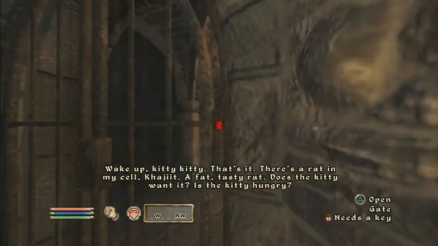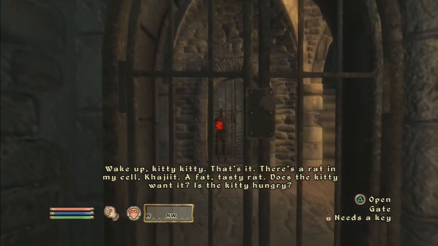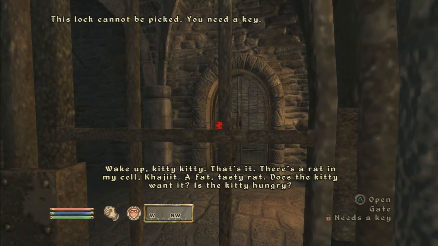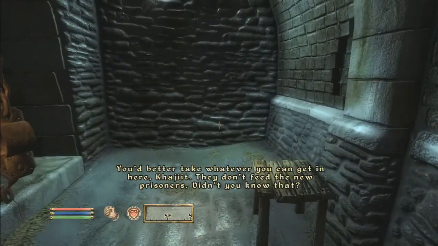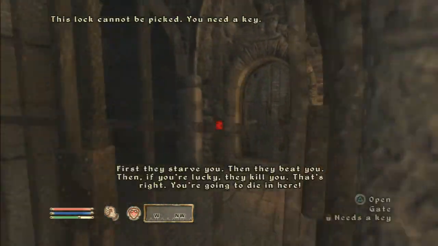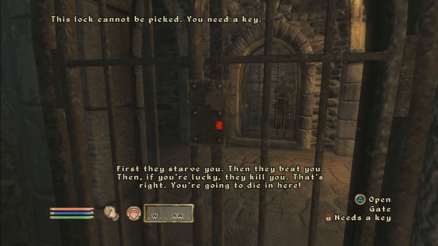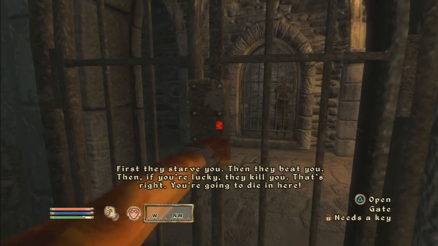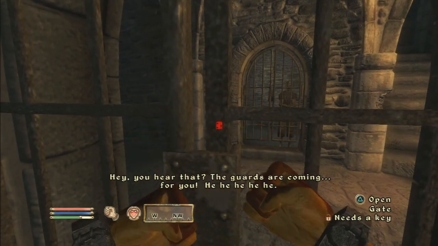Wake up, kitty kitty. What? That's it. There's a rat in my cell, Khajiit. A fat, tasty rat. Does the kitty want it? I want the rat. Is the kitty hungry? I'm hungry. Give me the rat. You'd better take whatever you can get in here, Khajiit. They don't feed the new prisoners. Didn't you know that? Why not? First, they starve you. Then, they beat you. Then, if you're lucky, they kill you. That's right. You're going to die in punch. Here. I'll punch my way out. You hear that? The guards are coming. For you. Block.